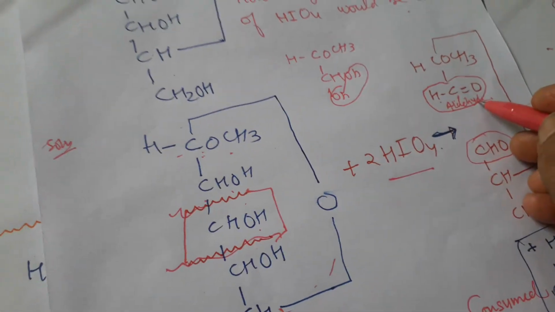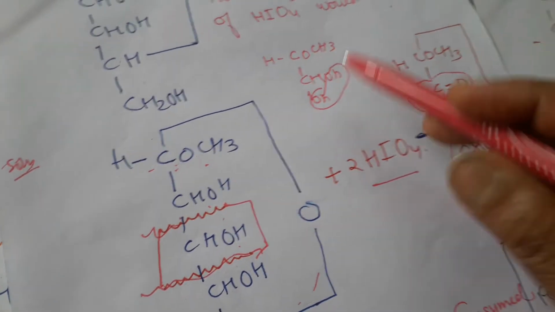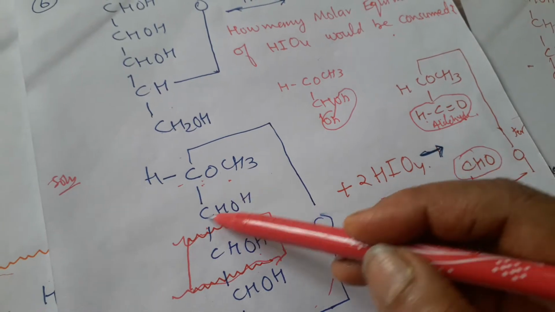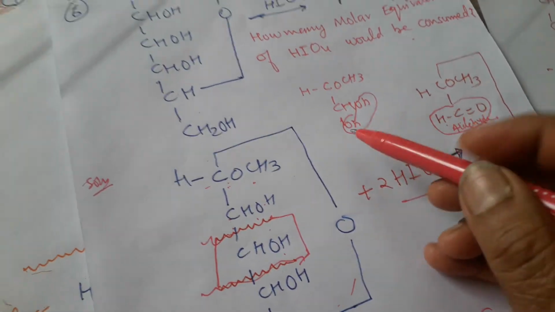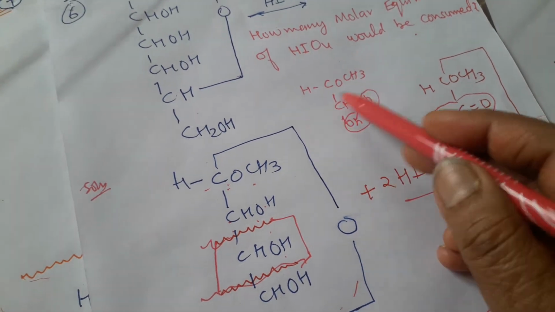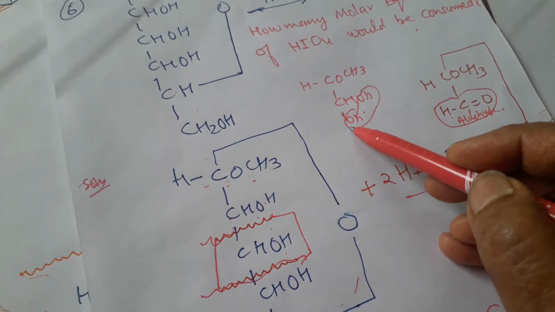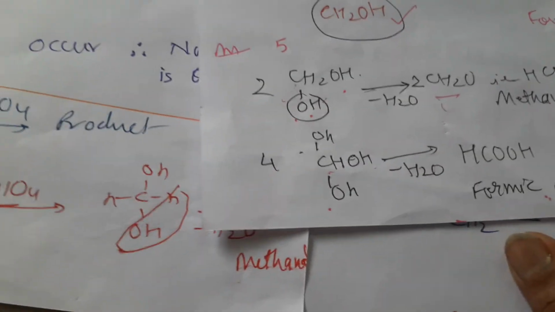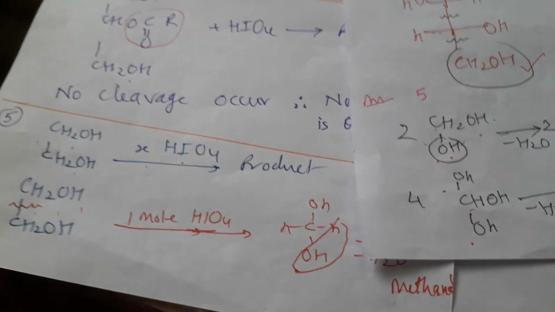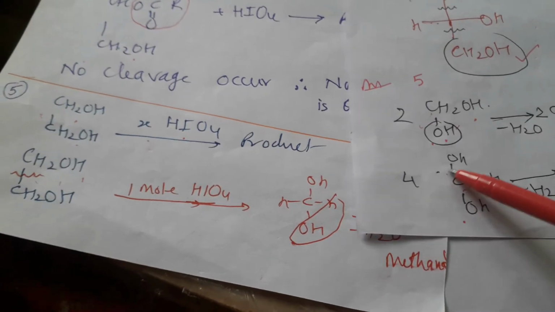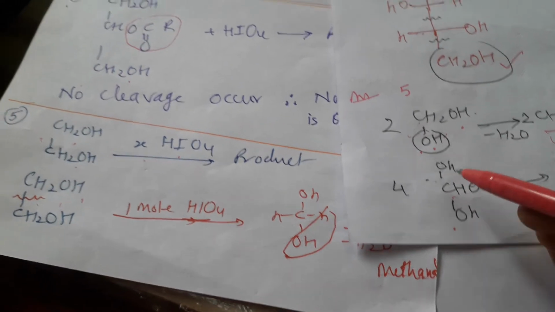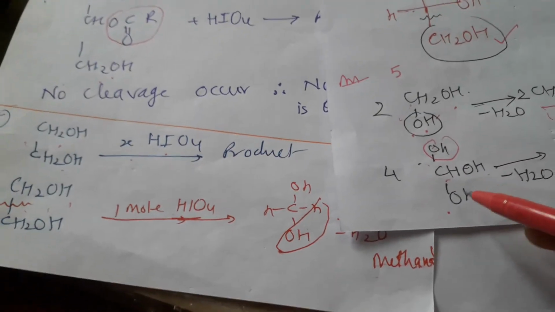Now is that clear to you? Because here it is not a free CHOH, because it is linked with this. So we have to make the whole group with CHOH, so only the OH group will be there. And in ethylene glycol there is a free CHOH. See, there is a free CHOH. That is why I added 2 OH groups here, 1 OH here and 1 OH here.